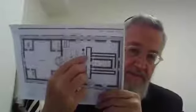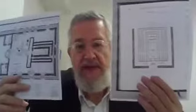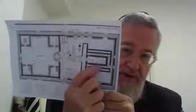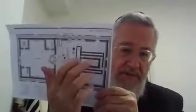Go back to diagram 3, please. See the Ulam, the Heichel, the walls. If you take a look now between 2 walls, this picture is not as in depth as this picture. This picture shows you the Kosel HaTeh and then the Teh, the corridor that had compartments in it. This picture is emphasizing the compartments. You can see between 2 walls, 1, 2, 3, 4, 5. There are 5 compartments in this corridor. And these 5 compartments or chambers were used for the Kohanim for different purposes.